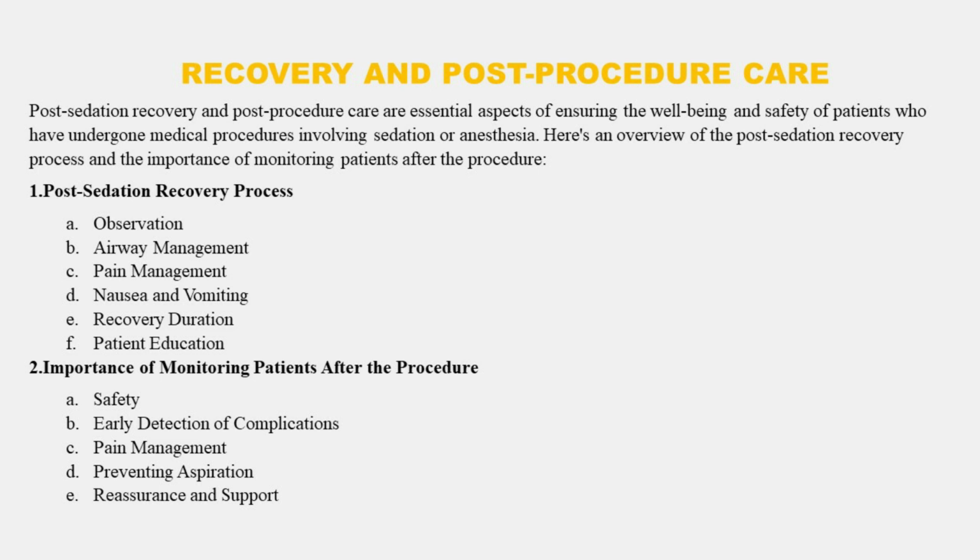B. Airway management. Ensuring the patient's airway is clear and that they can breathe comfortably is a top priority. Sometimes, patients may need supplemental oxygen or assisted ventilation during this phase. C. Pain management. Pain control is essential, especially if the procedure was invasive or painful. Medications, such as opioids or non-opioid pain relievers, may be administered as needed. D. Nausea and vomiting. Some patients may experience nausea and vomiting as a side effect of anesthesia.